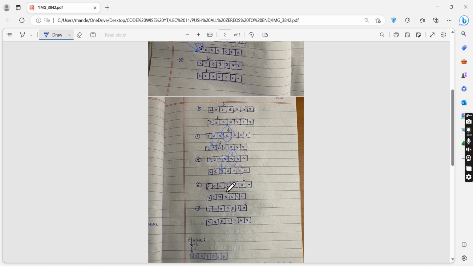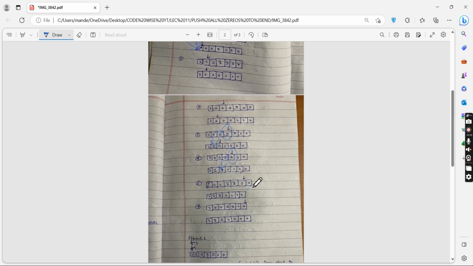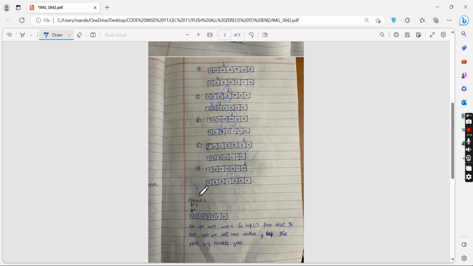We do this again and again. This is the final solution we get, where all the 0 elements are pushed to the end without disturbing the relative order of the non-zero elements. So this is one approach.